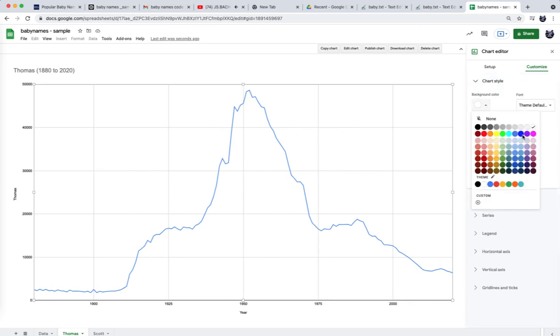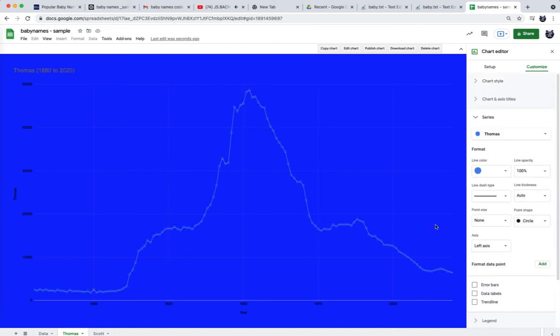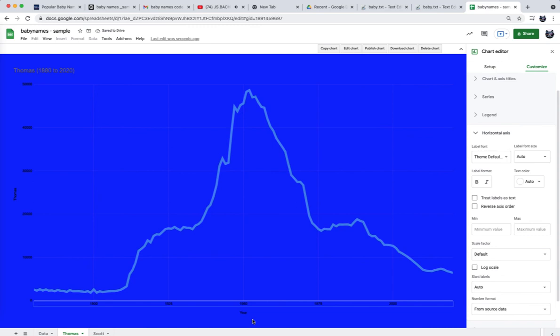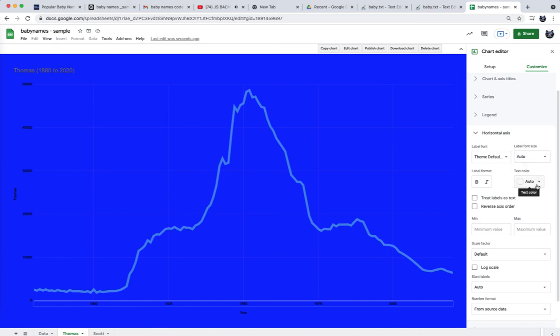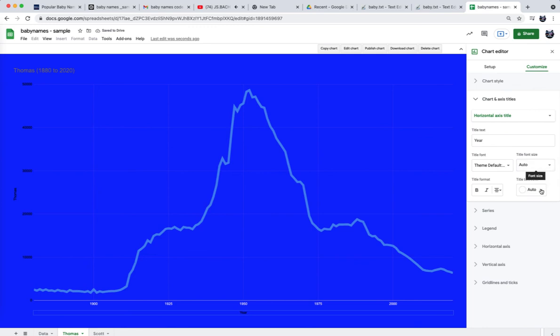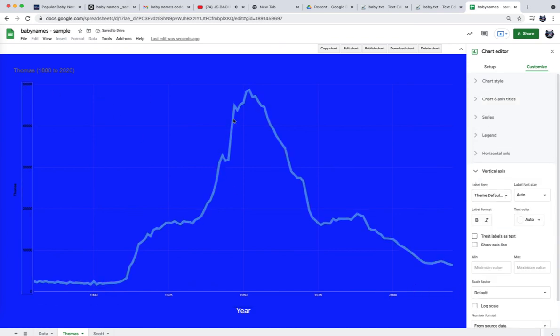And again, you can change the background of this if you'd like, and whatever you'd like to do. The cooler that you make it, the better, especially for your mom or dad, the people that named you. They'd be very interested in this data, and I hope you do take the time to show them what you're doing and what all this means. And again, here I'd have to maybe make the font bigger or at least make the font white, and that may take a while to do. And same thing with the axis label. And you can make these bigger as well, and the more custom you make it, the more I'll recognize it in scoring, when I score this.